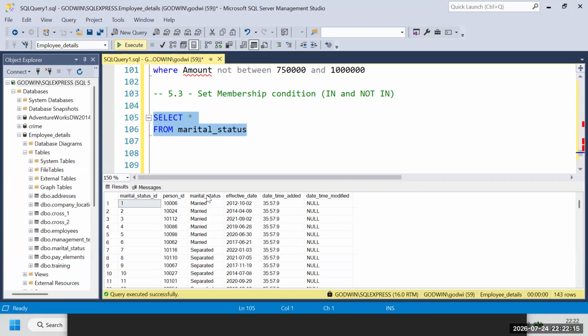Now, if you look under the marital status attribute, you would see that some people are married, some are separated, some are divorced, some are cohabiting, some are single, and some are widowed. You see all those things there.